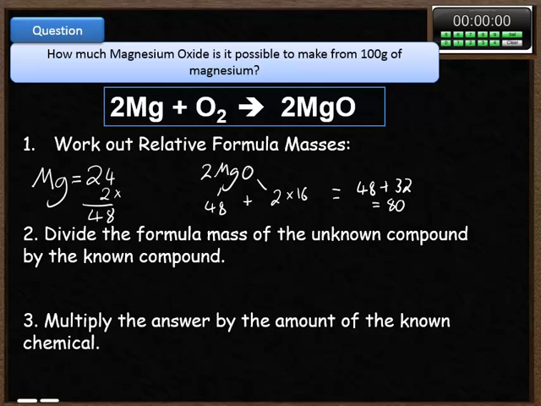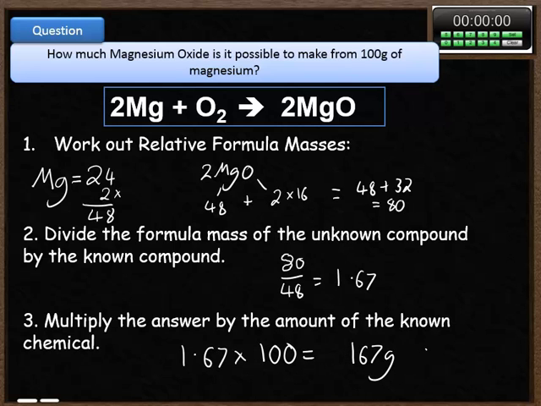Okay, the second part of that question is then to divide the formula mass of the unknown compound, which is going to be 80, by the formula mass of the known one, magnesium, 48, and that is going to equal 1.67, or 1.66 recurring. We then take that answer, 1.67, and we multiply it by the amount of known chemical. We've got 100 grams of magnesium, that means that we're going to end up with 167 grams of magnesium oxide.